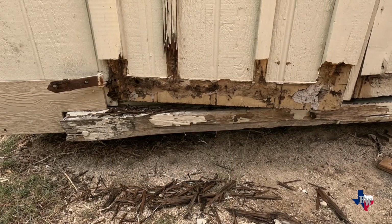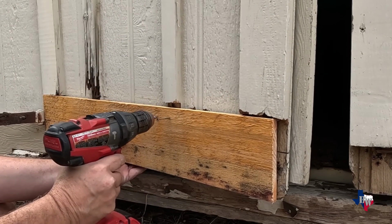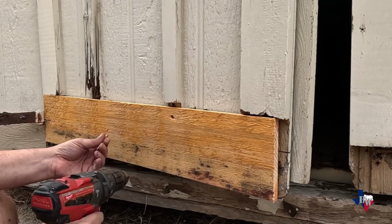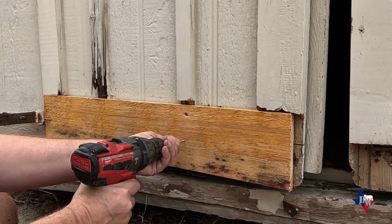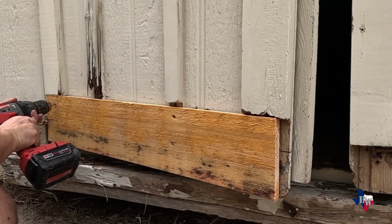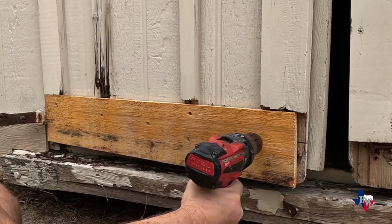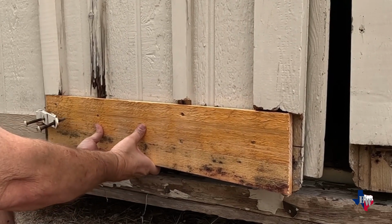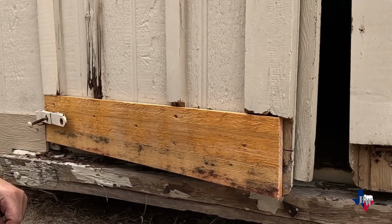I'm gonna go cut this about right there. Be right back. All right there. There is a little bit of good wood on the back side of this. I mean, not a bunch, but there is some. All right. All we're trying to do is give us something to screw into to hold this thing over. So let me go get a drill. Let's see if we can get this thing propped up.